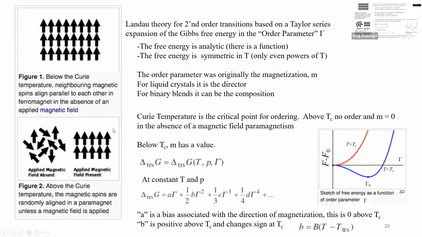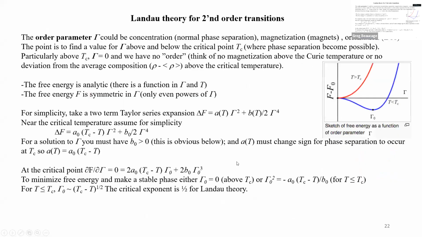But the main thing from Landau is that only the even terms matter in this, because somehow it has to have symmetry about the critical point. And you can't have symmetry with linear or odd powered terms because a plus and minus would matter. This is how our book gives it, and how other people give it is like this: you only have the even ordered terms, which I think is probably an easier way to understand this. So you just have the even ordered terms in this order parameter.